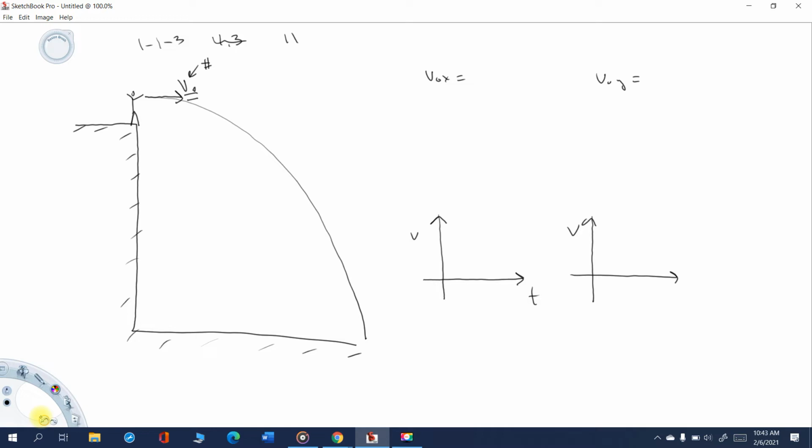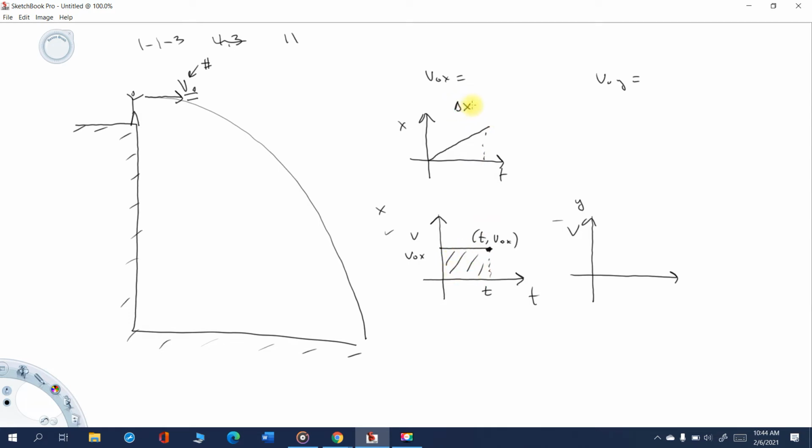The next thing you do is you draw your velocity graphs, one for the x direction, one for the y direction. And for the x direction, in our standard assumption, our velocity is going to be constant out to any time t. So this point right here is the point t, v sub ox, whatever you decide that is. Then you draw your position graph. And when your velocity is constant, your position will be linear. And then you use this area here to write an equation for x.